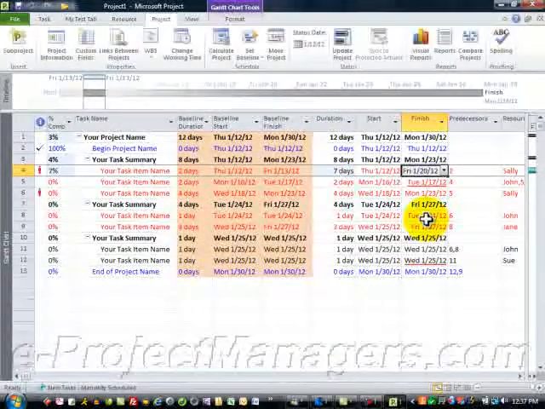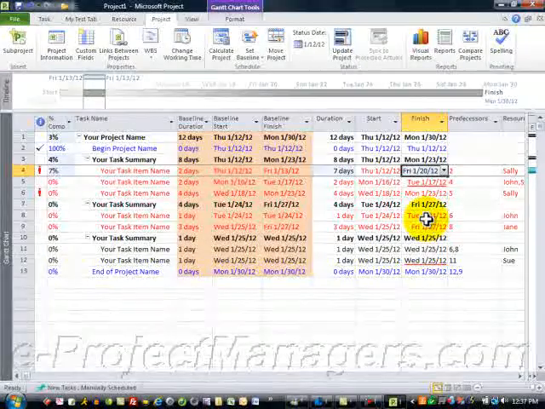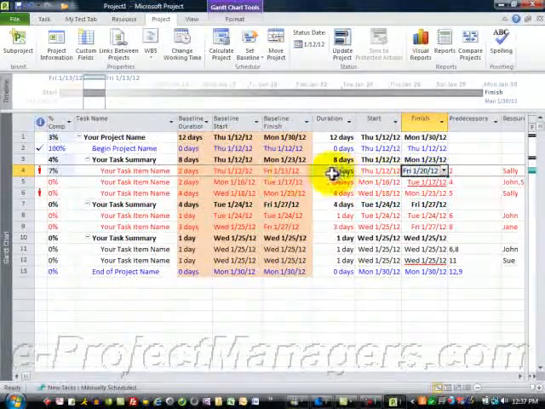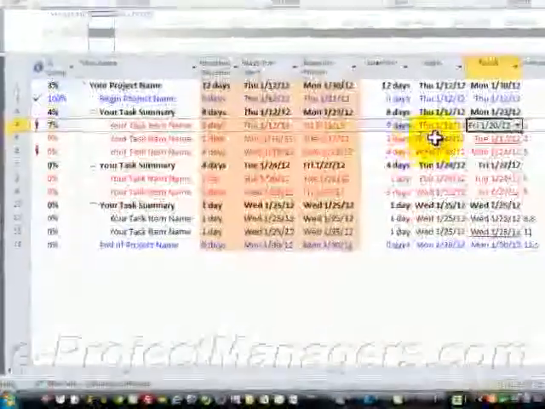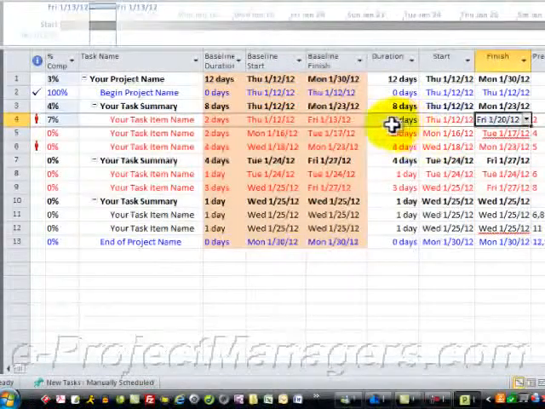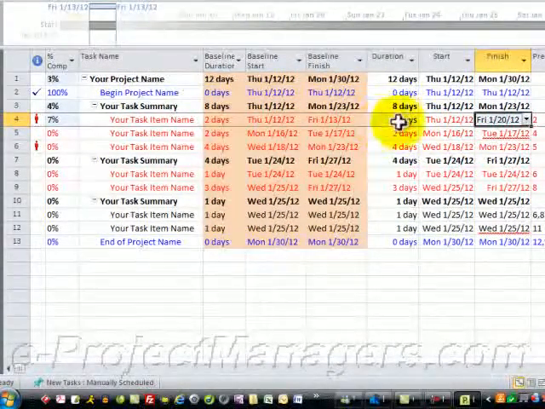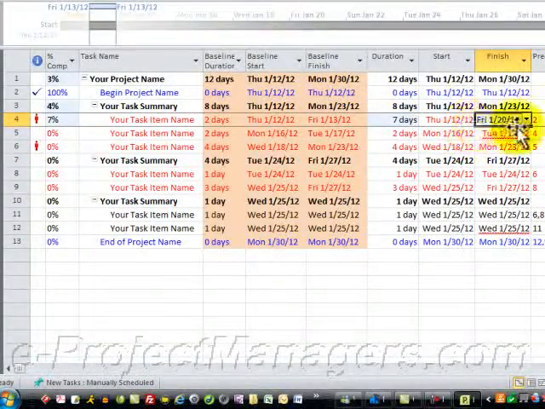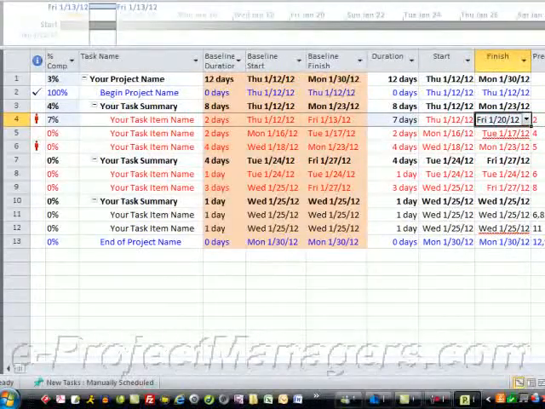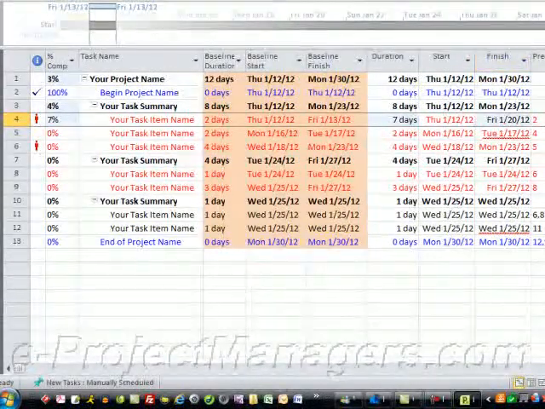So I can change this to the 20th, and Project changes the cells to blue to indicate that a change has occurred. This task is now 7 days long. It started on the 12th and is going to end on the 20th. And I have one resource working on this task right now.